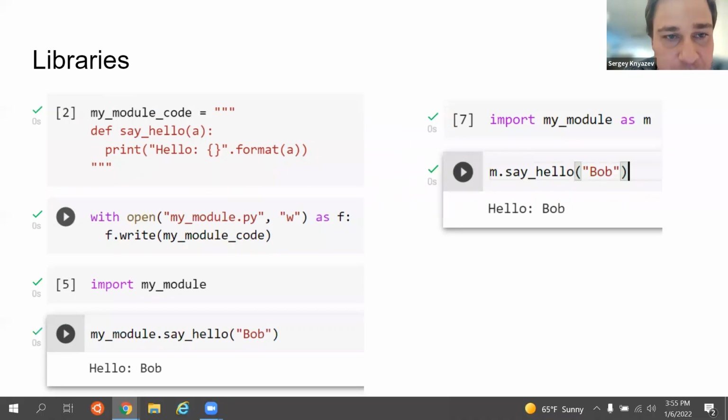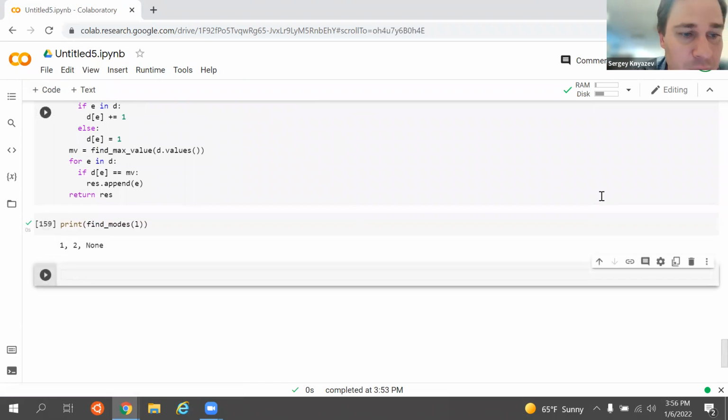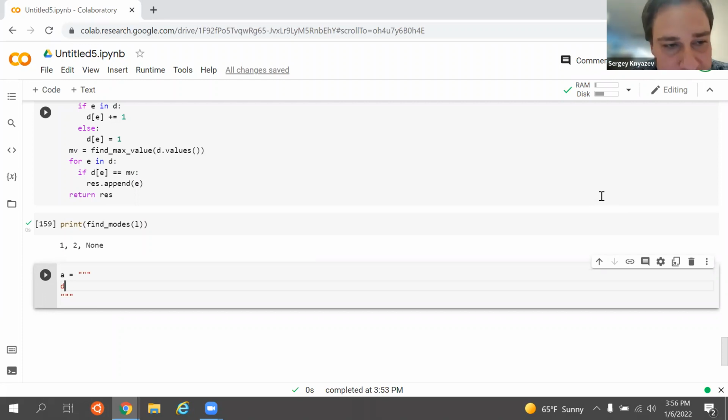So, let's put our say hello function into a library. For this purpose, we are going to write a file, actually write a script in our system. So how do we do that? We are going to use a multi-line string and just type the function in here.